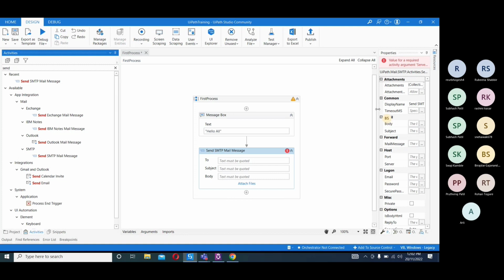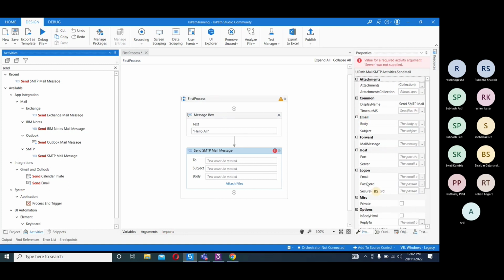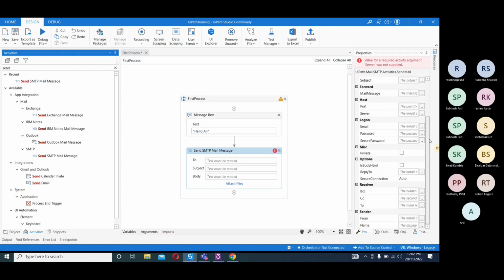Those options we can see under properties, extra properties, like who is the sender, CC, BCC. Yes, these are the extra options. Whatever options we see in a normal application, the same options we have here. Is it enough to send an email?